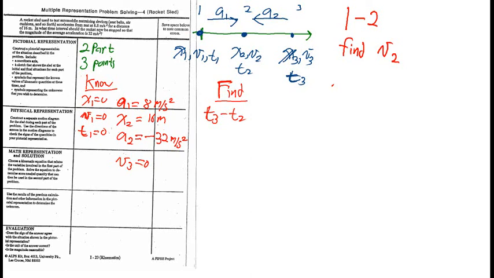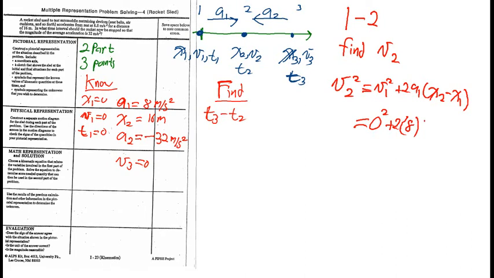So we don't know anything about the time for the first part of the problem. So there's only one of the three kinematic equations that doesn't have the time in it, and that's the equation that has the squares. So we would take the final point being point 2, v2 squared is equal to v1 squared plus 2 times a1 times x2 minus x1. And so for our situation, we know that the value of v1 is equal to 0. We know the acceleration for the first part of the motion is 8 meters per second squared, and then x2 minus x1 is 16 meters, and that's given.